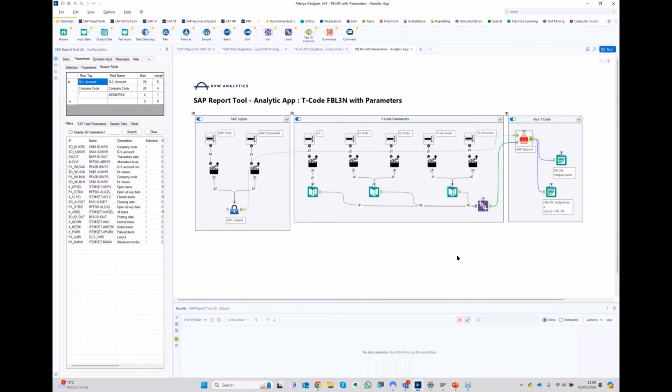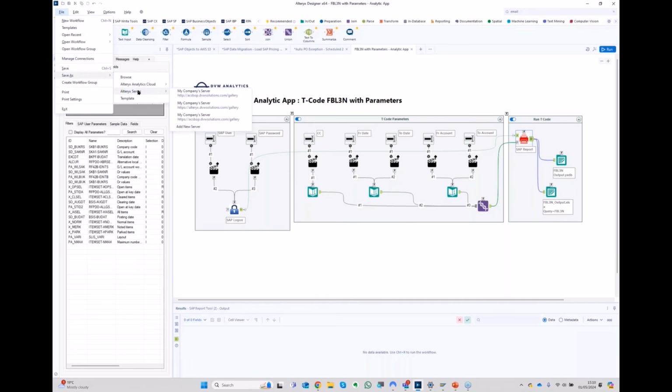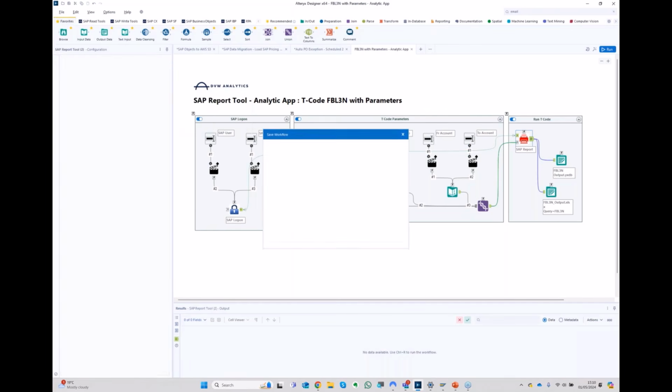As I said, the next step then is to promote this up into the server, and that's real simple too. So you just say File, Save As, and we look at the Alteryx server. Obviously, I've got mine configured already. It's a quick step to configure it. But I say, hey, go save that over on the Alteryx server. Let's put webinar 001 in there. So we're saving this workflow over on the server, and off it goes.